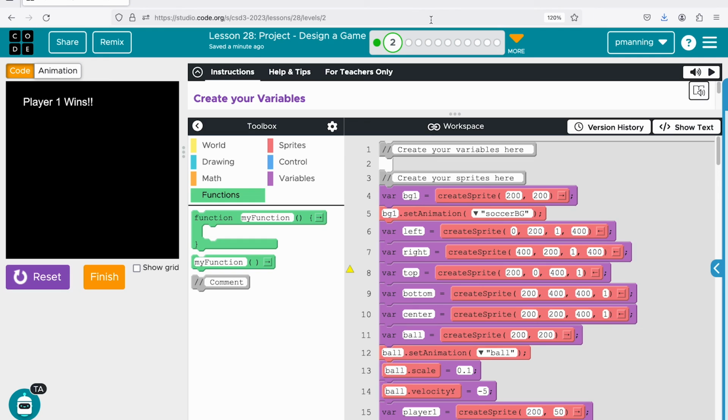This would check all the boxes. We've got 2 sprites that are interactive. We've got a background sprite that is kind of there, and it has some properties that we set. We've got some boundary sprites that we can't really see, but they're there. We've got the ball as a sprite. So we've got about 10 sprites.